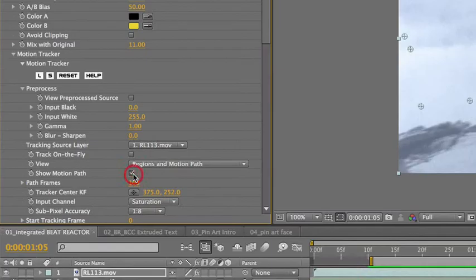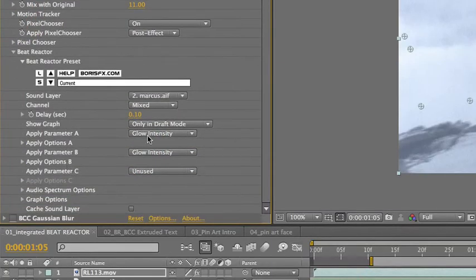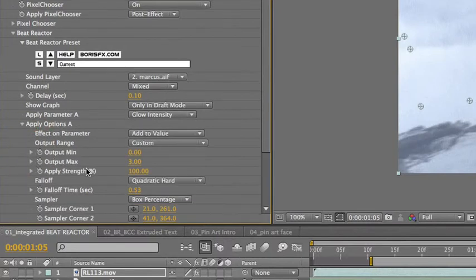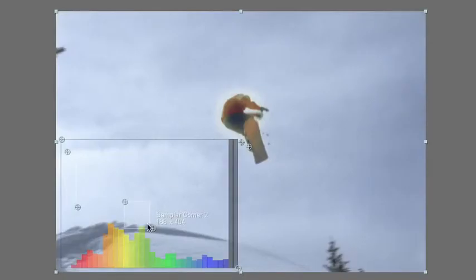This time we've set it up a little differently though. So if I go into the Beat Reactor, you can see that I'm using it twice on glow intensity. So you can use one audio track and use it like 3 different times in the same filter. So that's really handy in case you want to do more than one effect. Here I'm using the same box I had before, so you can see down here where you're sampling the same area, but I'm also sampling the bass in the music, and I'm sampling that in these other parameters here.